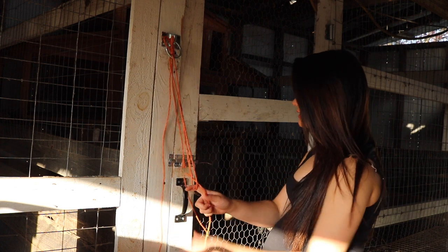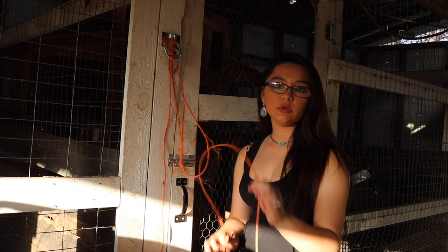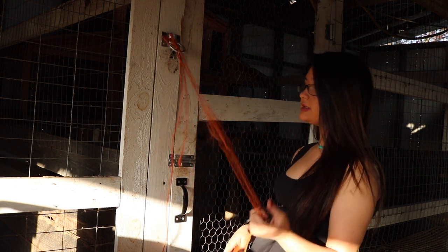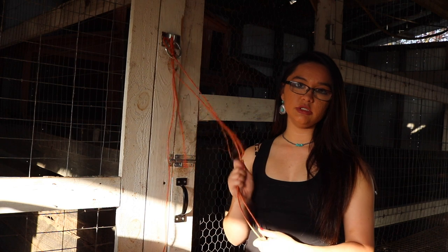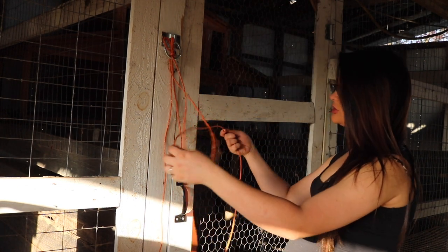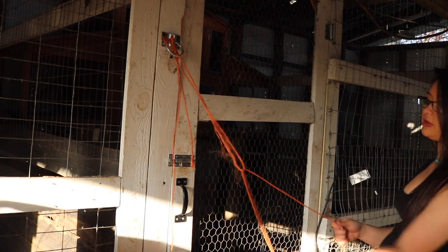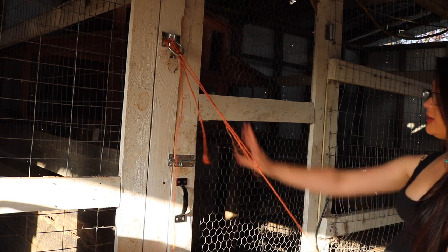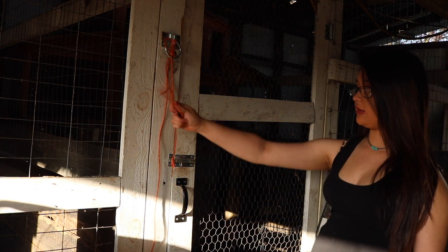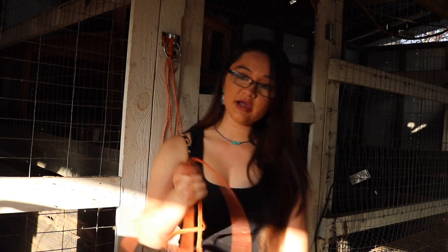So basically, all you do is you would run this through here, and you want to make sure that you're doing long strokes with this, because if you are just causing friction, it will catch on fire because it will heat up. So what you want to do is put it through here, and you want to do long strokes with the one in your hand, and you want to stay in one spot on the one you want to cut. So you're just going to go like this and saw it back and forth, and it'll cut it like that. And I use this all of the time to cut open my square bales if I forget my knife or don't have scissors.